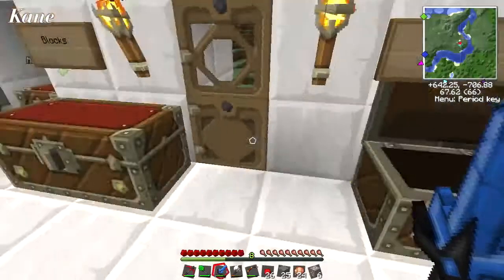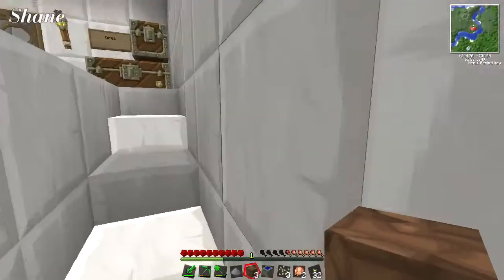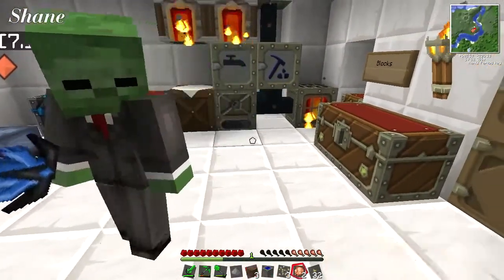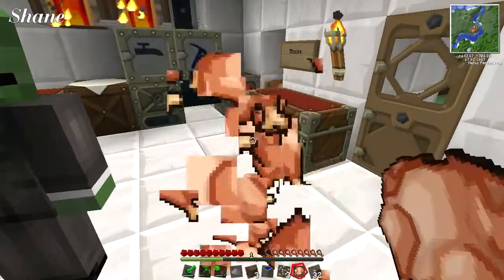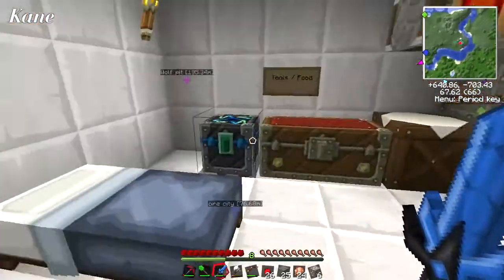Just doing a little bit of organising, putting some things in some chests. I'm wondering as to whether... Yeah, they're going pretty quickly. Have you got your jetpack there? Can I borrow it? Yep. Of course you can. There you go. You borrow that, Shane. You borrow that right nice.